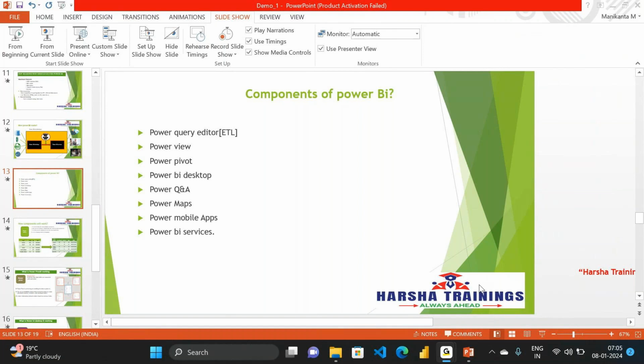If you don't know these basic concepts, you cannot work on Power BI. It's very hard to work without basic knowledge of the technology, very hard to learn. That's why I'm giving you the basic knowledge theoretically. Once we are done with the theoretical sessions, three to four or four to five sessions totally theoretical, after that we are going to work practically on Power BI.